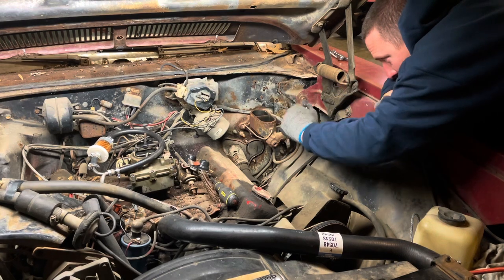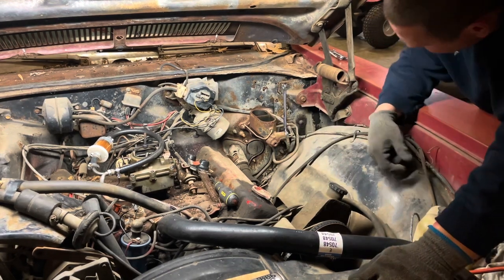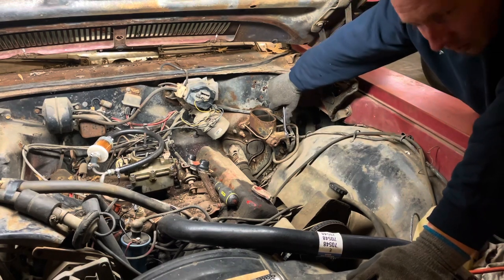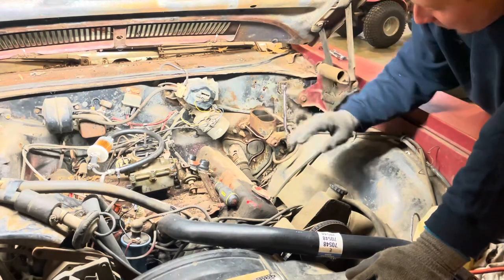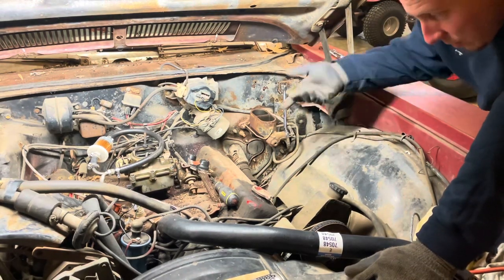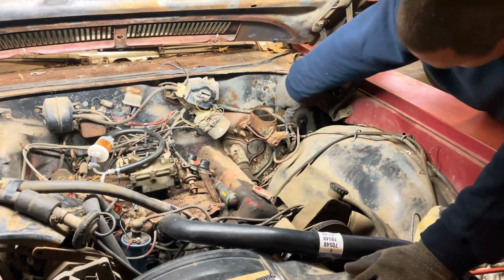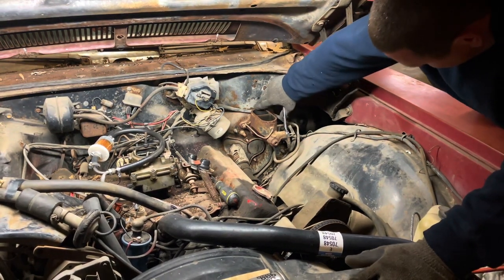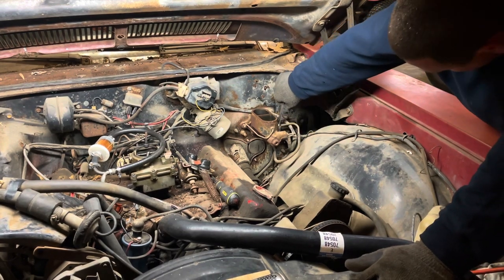I'd say I got 50-50 odds that these come loose without shearing off the lines. Little tip, you can try to just snug them just a hair to the right before you try to loosen them to the left. Okay. All right, that moved. That did too.